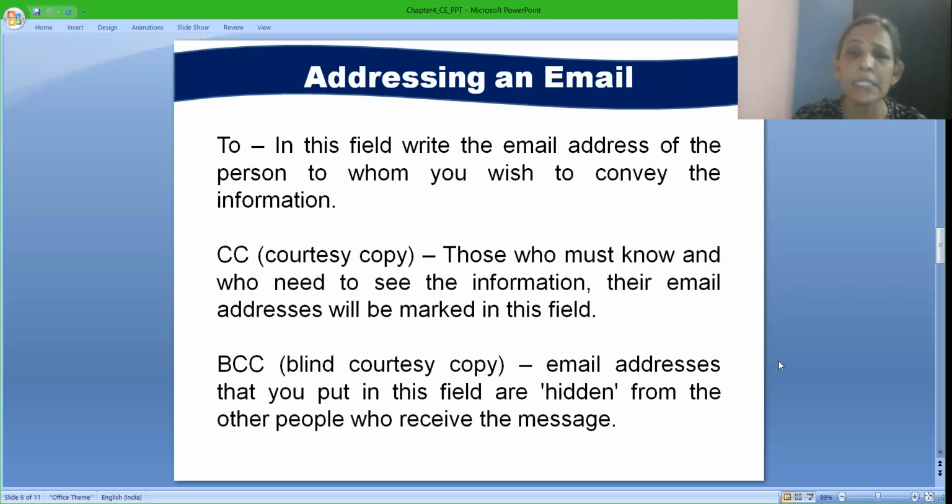Then comes the BCC, which is blind courtesy copy. This is hidden. The other person cannot see the members who are marked in blind courtesy copy. So you can keep this as a record. You can keep this as a proof. You can also add the team members. If it is shared by the team leader, you can keep the other members of the team in blind courtesy copy, so that even they can know how the email was sent, when it was sent, and how the other person reacted or acted accordingly on it.